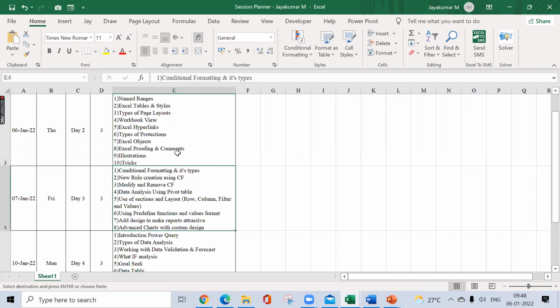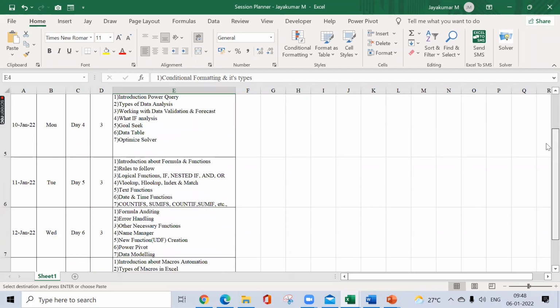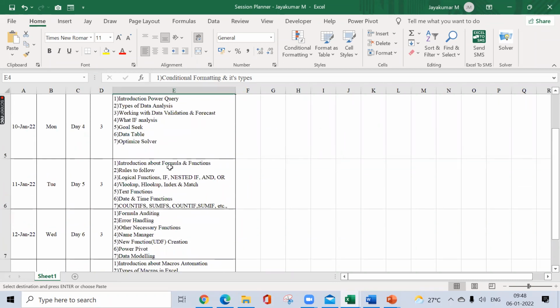Maybe after this, we can wind up the day. Tomorrow, we are going to deal with conditional formatting. So from day 3 onwards, we go completely into analysis, with a lot of new functions, new formulas, and then data visualizations with Power Query. All those things we are going to discuss in an effective manner, and it will be directly implemented in your workstation. Even functions with rules, rules to follow in functions, and differences between formulas and functions will be discussed in the upcoming sessions.